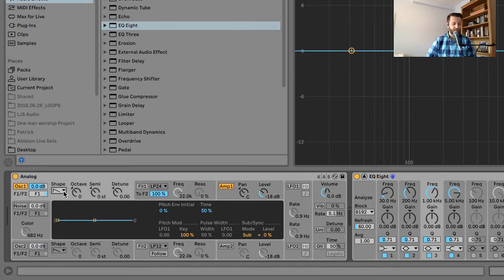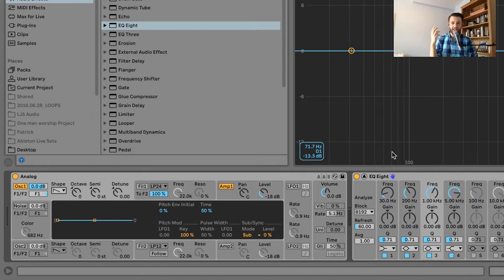But next we have this sawtooth wave, and you're going to see right away that this is a very different looking sound. So we've got that first fundamental right here, and then a ton of extra harmonic information. And you'll notice to your ears that registers a lot buzzier. It's got a lot more of a punch. And this is a really common starting place for a lot of sounds because it gives you something to work with.